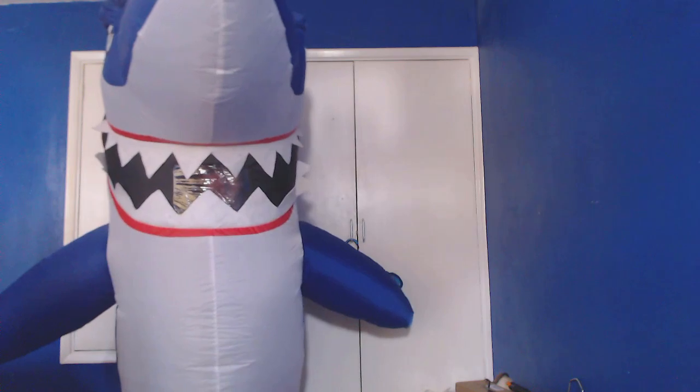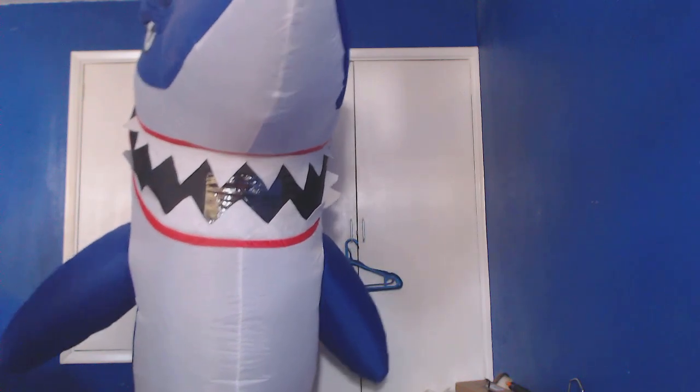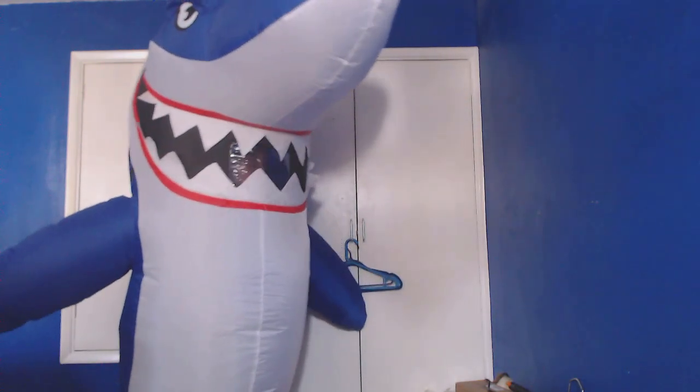I'm going to go forward and back. Right. I'll have to do a better movement test later then. It's a bit bigger than I thought. Yeah, it's quite tight around my ankle. Hold on, hold the arms.